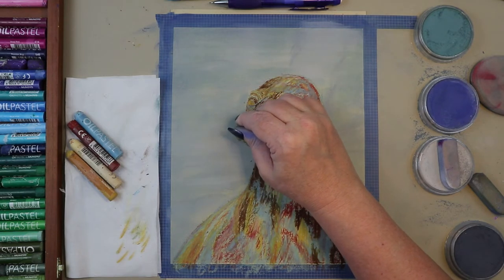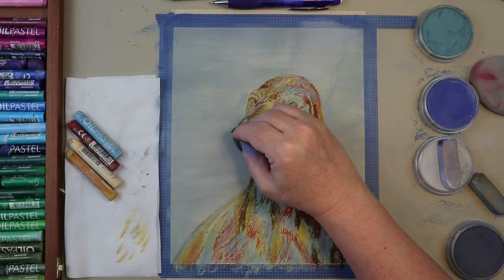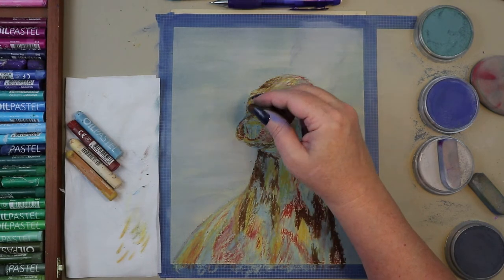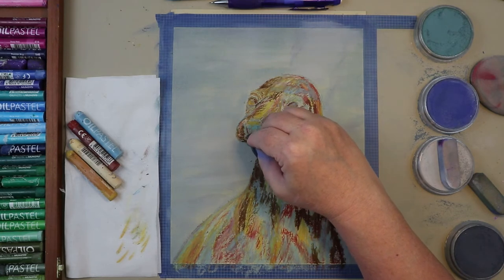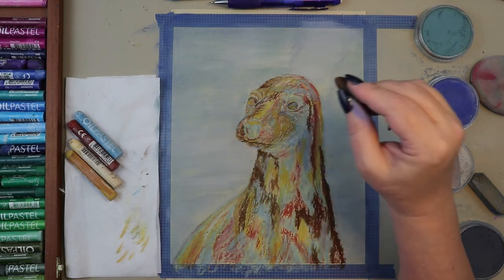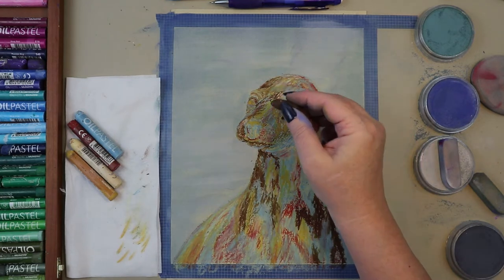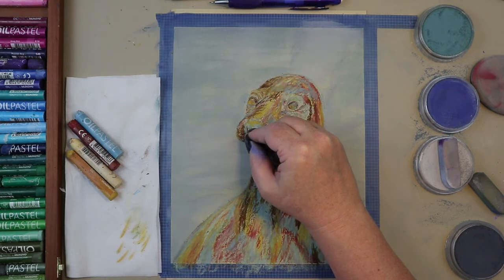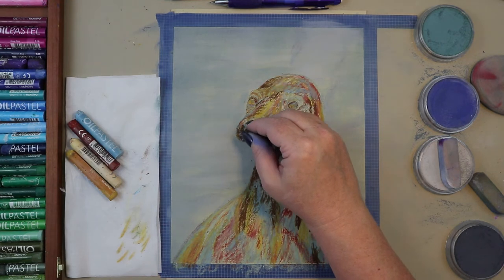There we go. Yeah? Yeah. And a little bit more. I want to cover everything. I definitely want to get those textures in. Those under the jaw textures. Yeah, I like that. Okay. And he's got a little bit of weird. This is his nose, I'm pretty sure, but it looks like he's smiling. So I'm doing it.